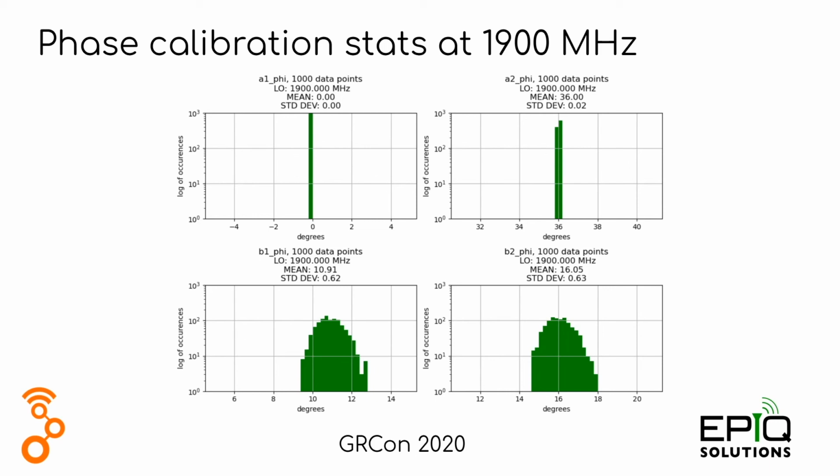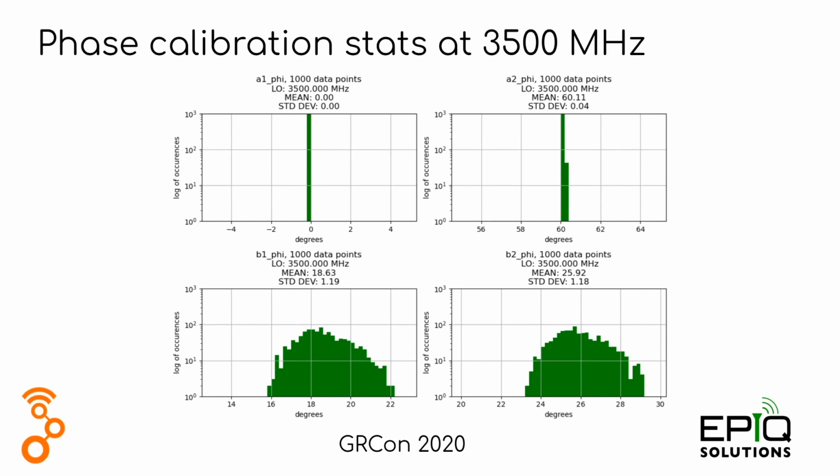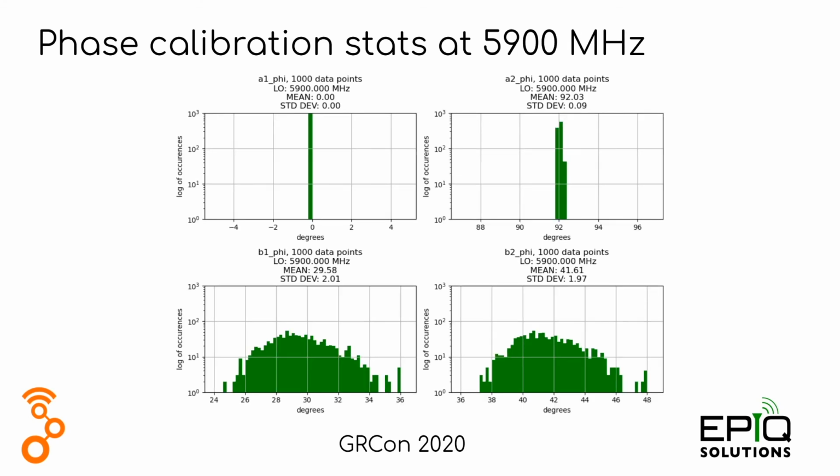And that's 1900 megahertz. And the biggest thing is there's no outliers. So this sort of proves that you can be assured that you're going to be in this area with a standard deviation of like 0.62 degrees at 1900 megahertz every time you tune. And as we go up in frequency, as we've seen on the previous plot, the spread gets a little higher because you have to take the frequency out of it. And at the highest end, like 1.97.